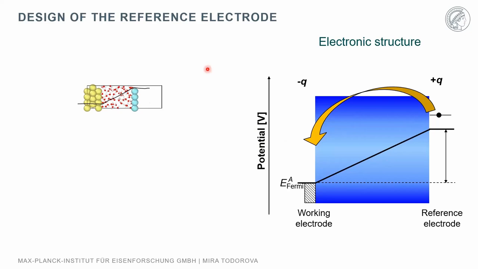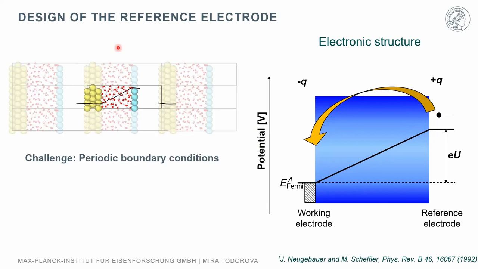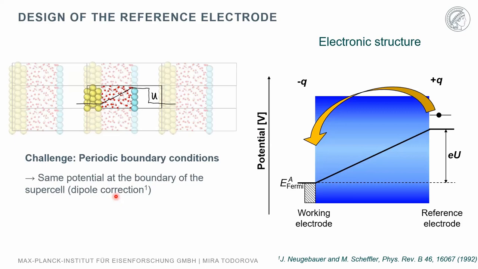Of course, as you know, most DFT codes have periodic boundary conditions, so I don't have just an isolated cell. The cell is repeated in all three directions. And so if I have here a difference in the potential, I have, however, to have exactly the same kind of potential as here, which would mean that in principle, I would have a potential drop in the opposite direction. But we know how to deal with this because the dipole correction has been around for a long time and it ensures that we have a flat band potential in a vacuum region. And by the magnitude of the dipole correction, we can exactly know what the potential drop is.